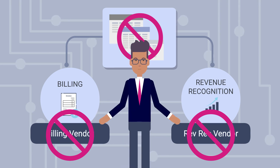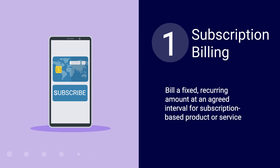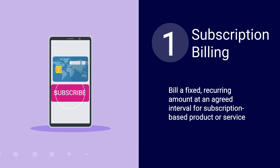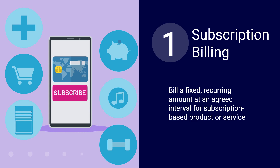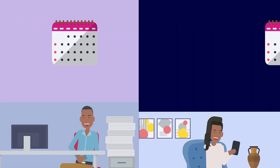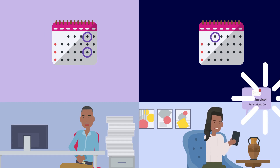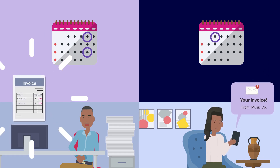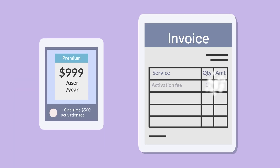Let's take a closer look at the four billing models. The Subscription Billing Model occurs when you bill your customer a fixed recurring amount at an agreed interval for a subscription-based product or service. This model is popular in SaaS computing industries for customer access to a service. With SoftRax RMS, you can configure each customer's billing dates, invoice frequency, and preferred delivery method to meet your most complex subscription billing needs.